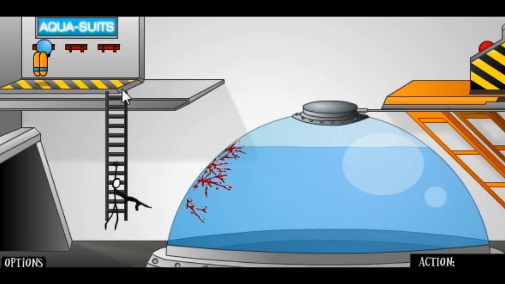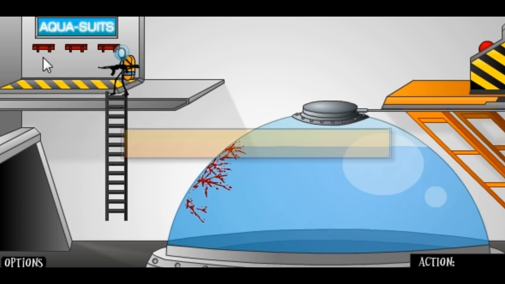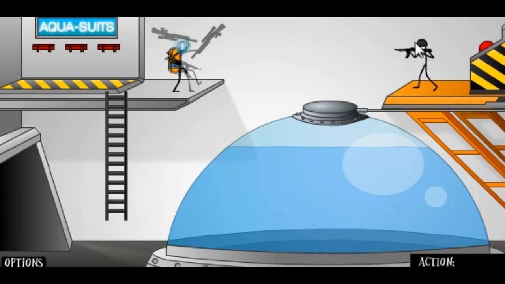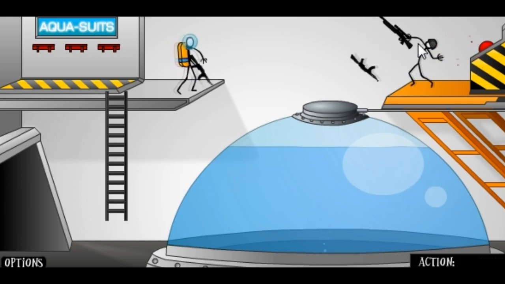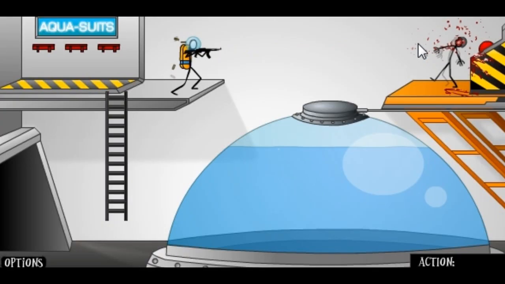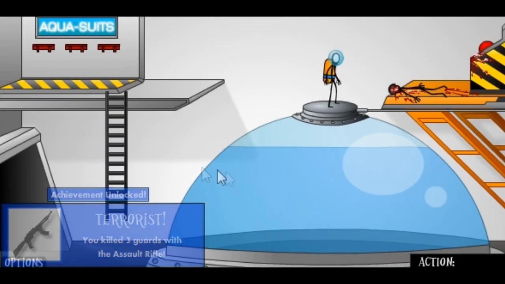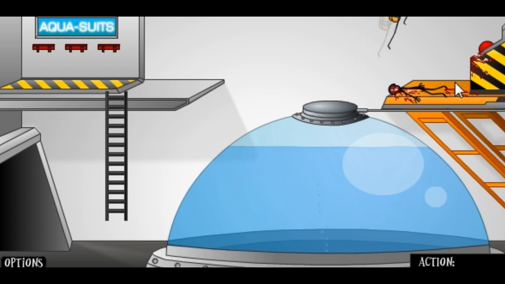Why not? Keep climbing. Come on, buddy. You can do it. Alright, get the aqua suit. Why not? Oh, shit. No, no. Kill the guy. Kill the guy. Well, you just threw the gun at him. What was the point in that? Wow. Okay. So, terrorist, you kill 3 guards with the assault rifle. So, that's an achievement unlocked.